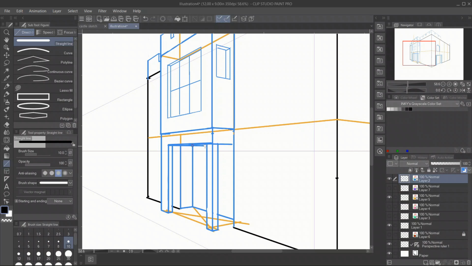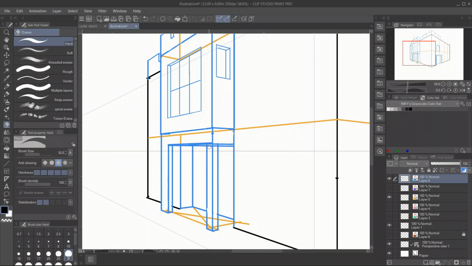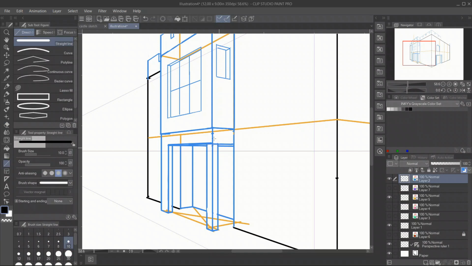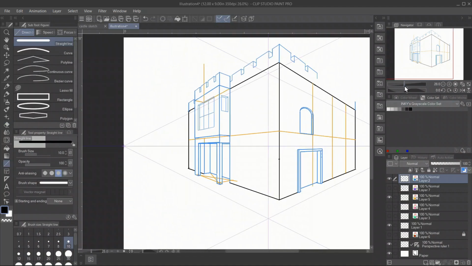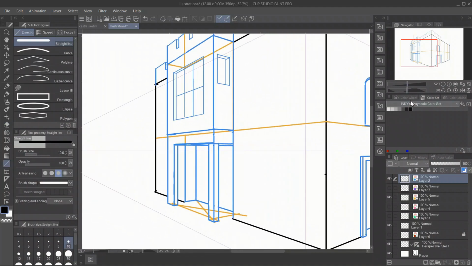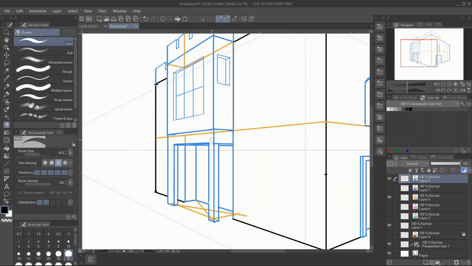And also I'm going to draw underneath of our little overhang, where our pillars are connected, because you will be able to see underneath of anything that is above the horizon line. So you can see underneath of that even if it's just a little. It's a good rule to remember.